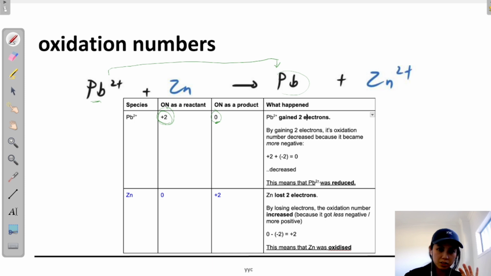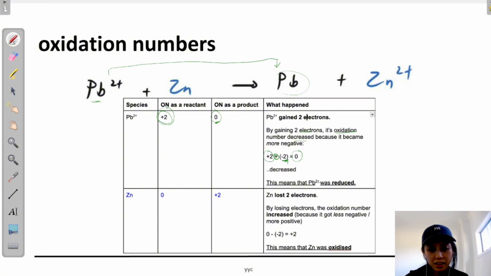The first time you do this, it's a little hard for you to wrap your head around because of the terms that we use. When you think about gain, you think about it becoming more positive. But in fact, you're gaining electrons, which means you're becoming more negative, right? So by gaining 2 electrons, the number has decreased. Let me show you. So you start off with +2 and you're adding 2 electrons, which makes your charge 0. So can you see when you gain electrons, your oxidation number actually decreases because you're gaining negative charge. You get less and less.